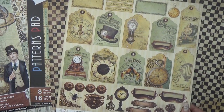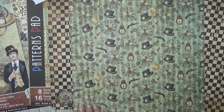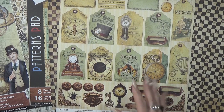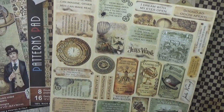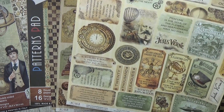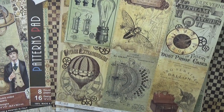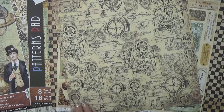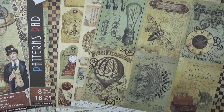Okay, and then we have an extra cutout. What's the back that we can use extra? This is also very nice if you want to use extra, but you also can use some extra tags, so that's totally up to you. And then we have another extra one, but I do love the bees. You can choose which one you like the best. And this one also. So if you like the back pretty much too, then you don't have to choose now. So that's my big bonus. Yay! Okay, I'm super excited. I don't know if you can guess that, but I am.